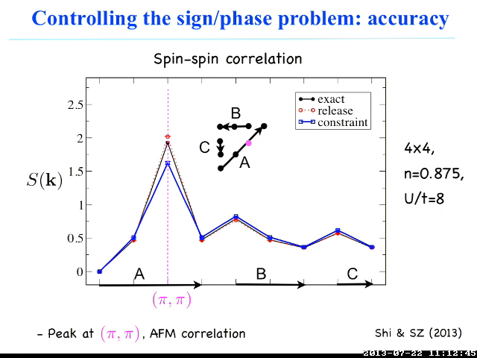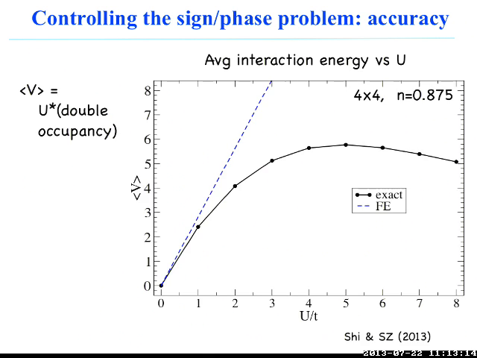And this is addressing an earlier question about sensitivity to the wave function. So this is the spin structure factor. Remember that when you dope it a little bit, it has a strong antiferromagnetic order. So the structure factor of the spin-spin correlation has a peak at pi. And you can see it here. The exact answer is supposed to be this black curve. Now when you do the constraint, you can see that it gets the structure right, but it makes an error. And when you release it, it basically recovers it. So here are two different wave functions.